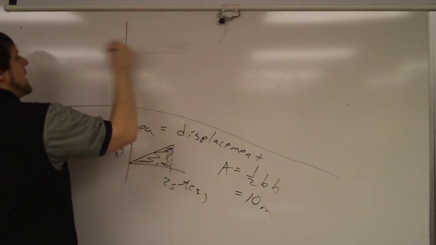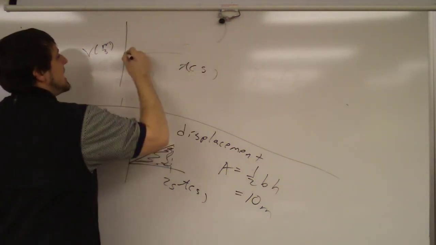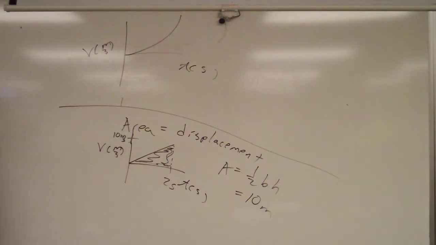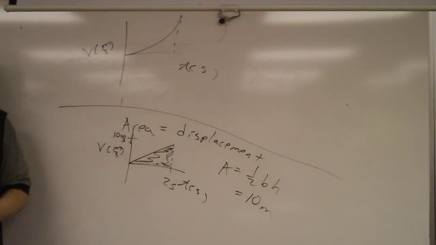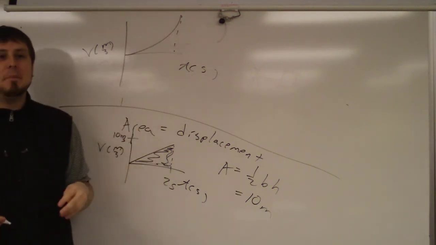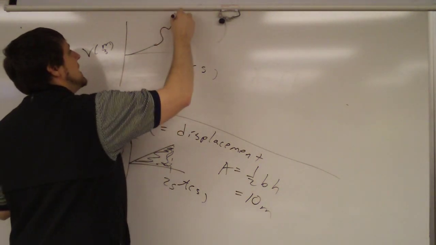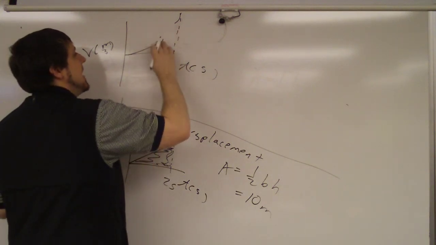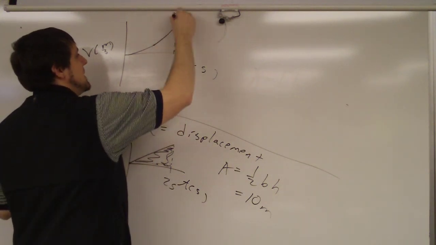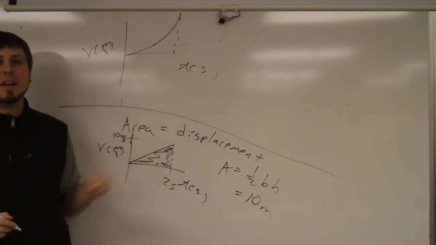What if on a velocity time graph, I gave you that? Can you calculate, now if you can, be quiet for a minute. Can you calculate the area of that crazy shape? Or let me make it even worse. Could you calculate the area of that shape? No, okay? Unless you have what? Now someone can chime in. What do you have to be able to calculate areas of curves under the line? Anybody know?